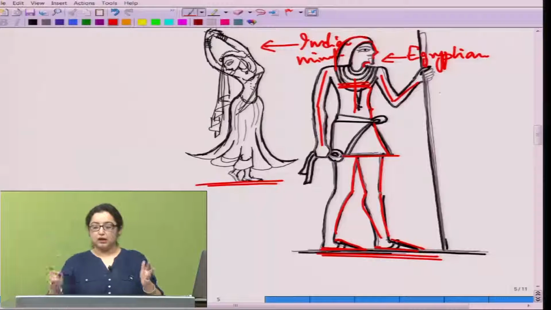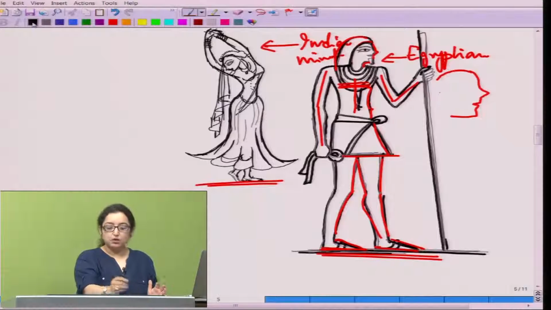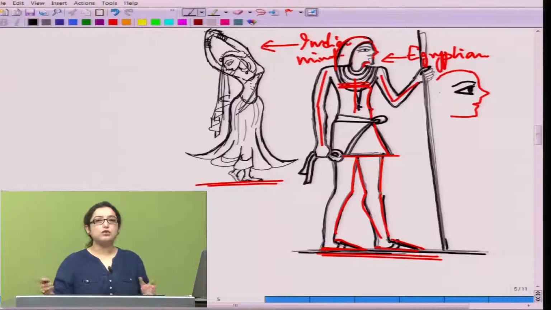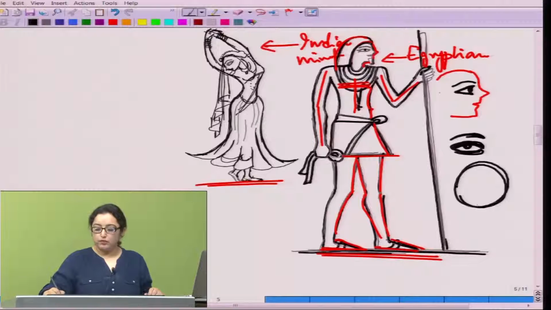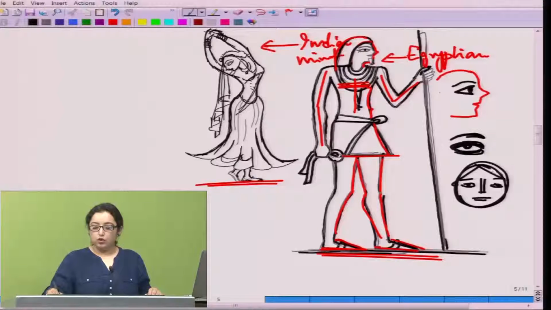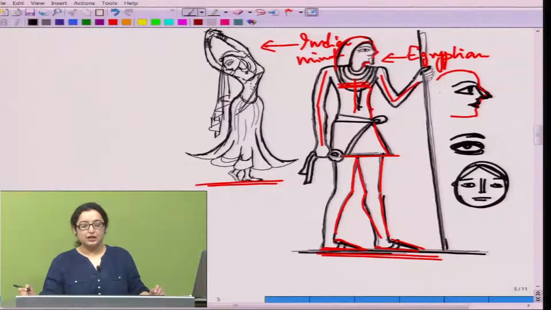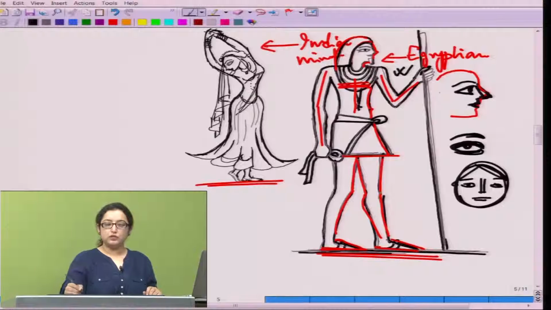So, if you feel that a sideways face, which is a profile view of a person, when you show an eye in this direction, it does not give you the full view of the eye. So, why not make the eye frontal? That gives you the sense of an eye. So, you know how wide the eye is and what the eye looks like. Or when you have a frontal face like this, you do not get to know how the nose is. Is it this big? Is it smaller than this? Or how is it? So, this is perhaps one way out, that you show the face in one view.